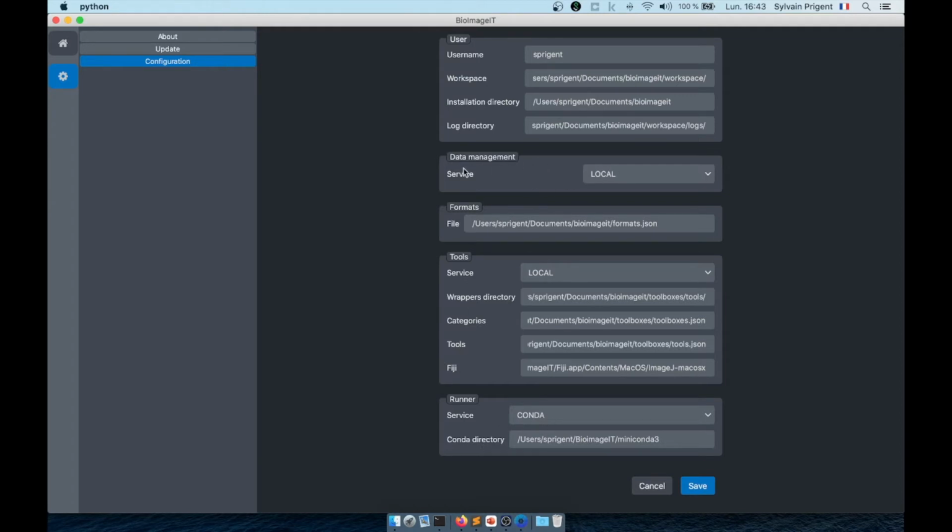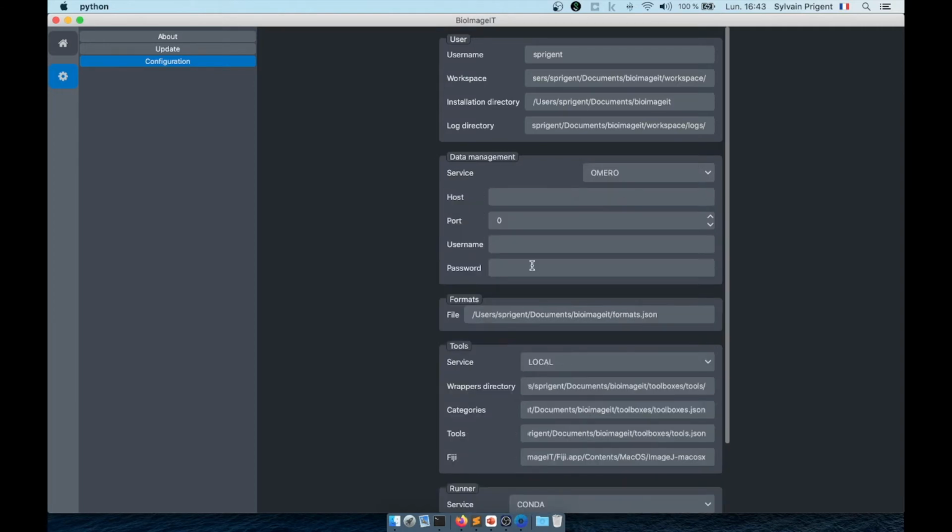Here I need to change the data management service to the OMERO service. It asks me for some information to connect to an OMERO database. In this tutorial, I'm using the demo server of OMERO. This is the host address. The port number is given in the documentation, and I give my username and my password.